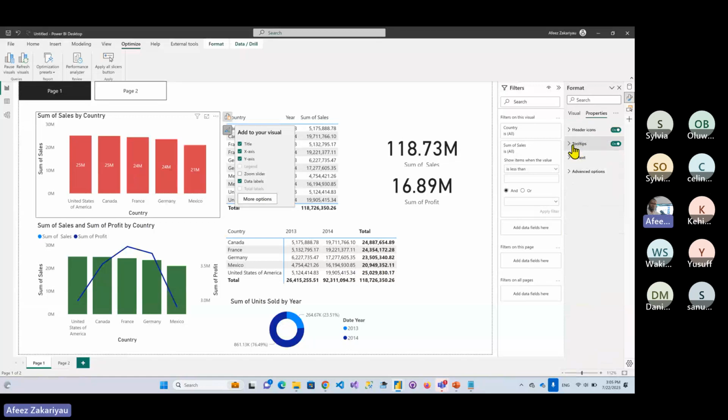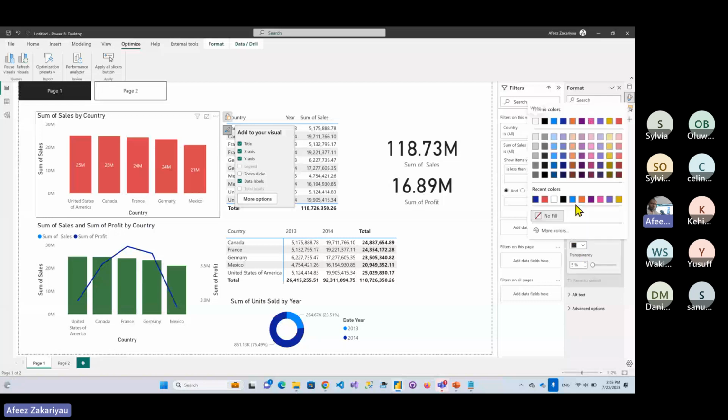Can you see this tooltip? I have two things here. Report page, there. So if you don't want to use this auto, you can simply use something else. You can use either default or a report page. If it is a report page, you can go and select that report page from anywhere that the report is coming from. If you don't want to use this background, you can change it.